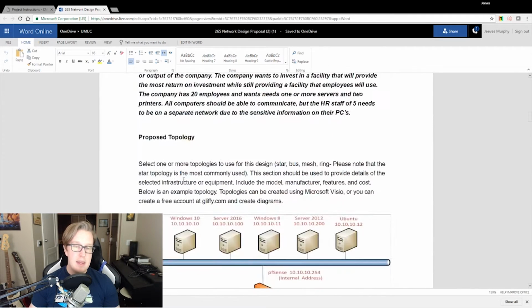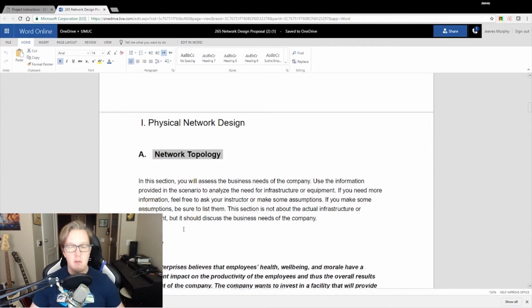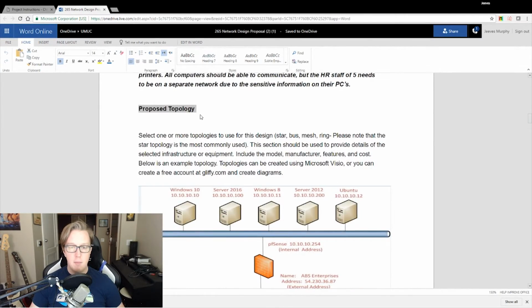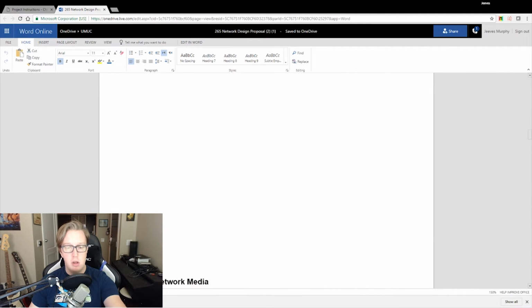Now within each section, within network topology, network media, and all those different sections, you're going to have 3 subsections. This for some reason doesn't show it, but there should be, there you go, business needs.